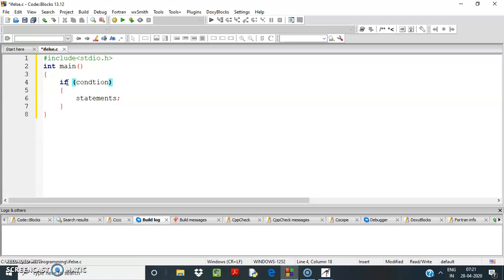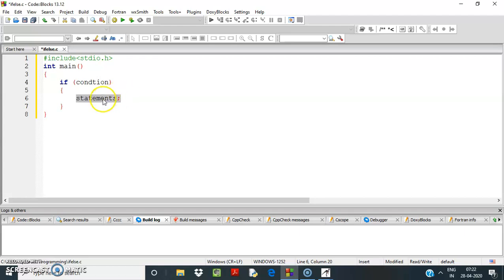In the last session we discussed the if statement with an example. Suppose that you want to go to watch a movie with Rahul, and you say that if Rahul is going with you, then only you will go to watch the movie. So in this if statement, if the condition is true, that means Rahul is going for the movie, then only we are going for the movie. Now let us take this condition a step further. If Rahul is going with you, then you will go with Rahul for the movie. Else, if Rahul will not go for the movie, you will go alone.